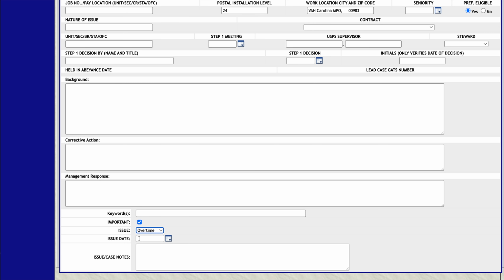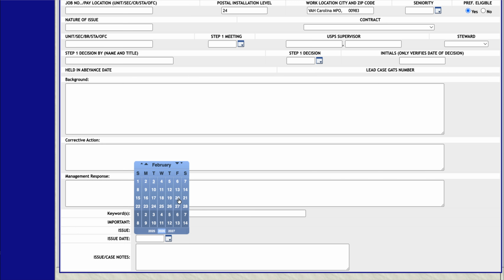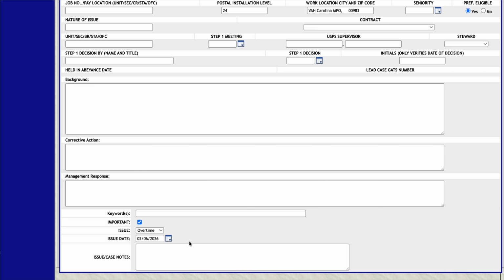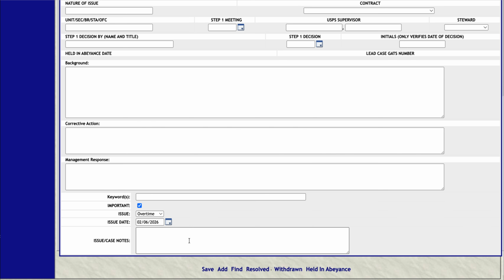And you could even do a date field like this one. We called it issue date. You could call a date field whatever you want. You may or may not ever use a date field, but if you did, you could call it what you want and just create a date field and make that searchable. And then the other one, the very last kind, is something we call large text box. This one is a little bit different because it is not searchable.